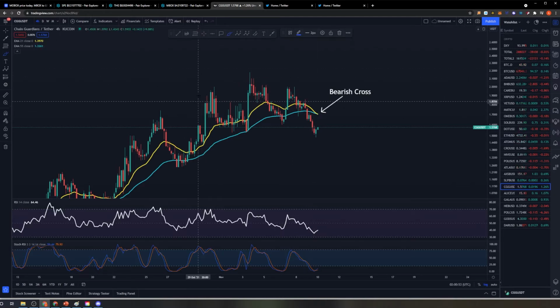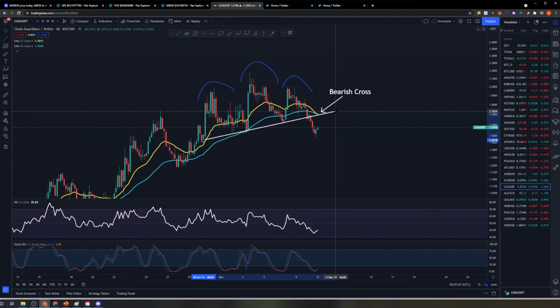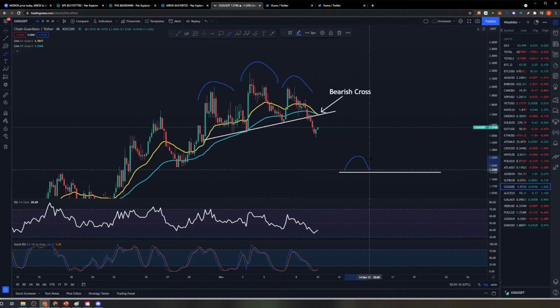So we were forming a head and shoulders pattern right here. This is the left shoulder, the head, and the right shoulder. Typically for this structure, this is going to be your neckline. A lot of people think that head and shoulders are always flat, something like this. This is the default structure, yes, but that's not really true. You can have slanted structures in place, okay? So just take note of that.